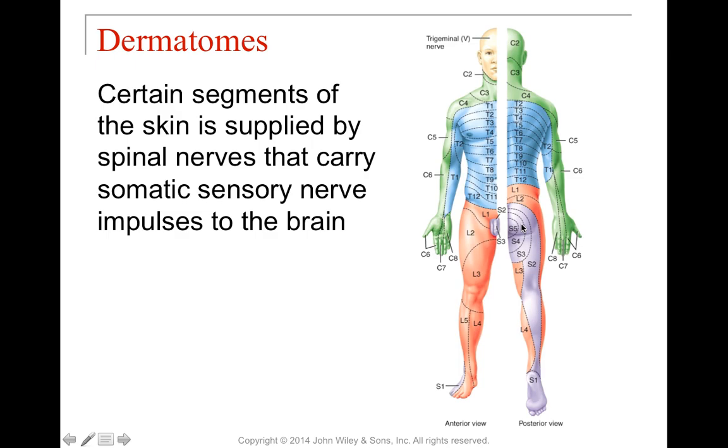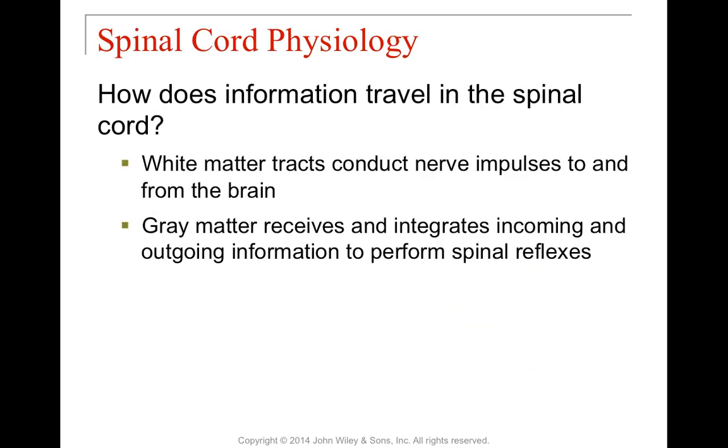Right, so these are called dermatomes. This I will expect you to know. It's pretty simple. Know which regions of the vertebrae and actually of the spinal nerves, obviously, are going to supply different regions of the body with sensory perception. All right, so let's talk about how the information is passed through the spinal cord from a stimulus, and then how that has the effect of having a skeletal muscle firing, for example.